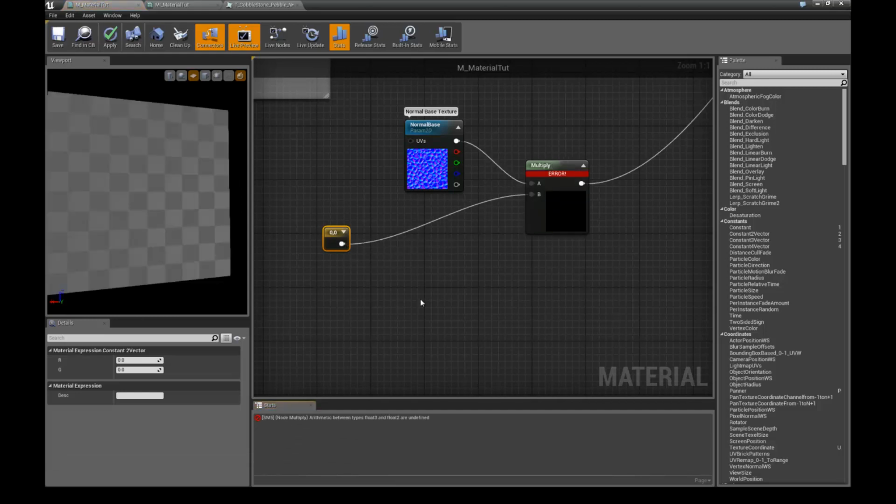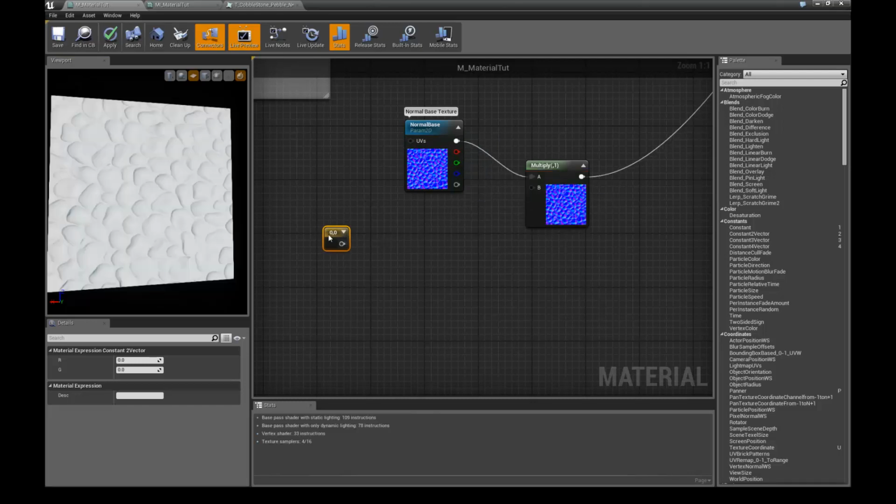Okay, so we get that error I was talking about, and I just want to demonstrate this really quick. We can't do it because we don't have enough values here. We're multiplying 2 against 3, and it doesn't know what to do with the third value. All right, so let's go ahead and break that. Eventually we're going to have to add a value back to this, but for now let's just focus on raising both of these values simultaneously, which represent our red and green.